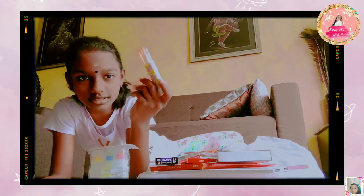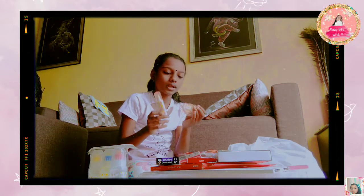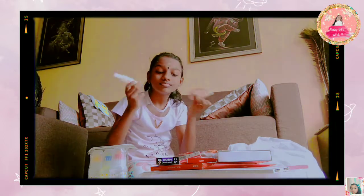So I just bought this. The paper I already threw away because I was so thirsty. I wanted this right now. So I bought this. This one was from a different shop.